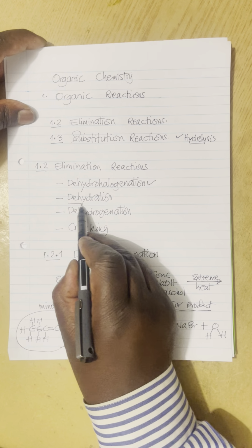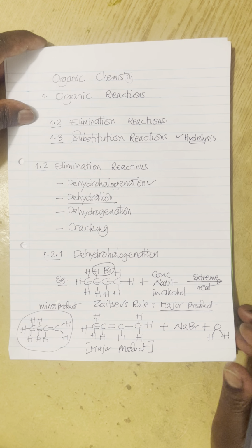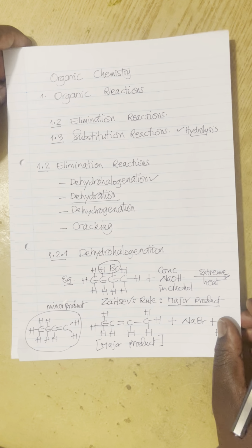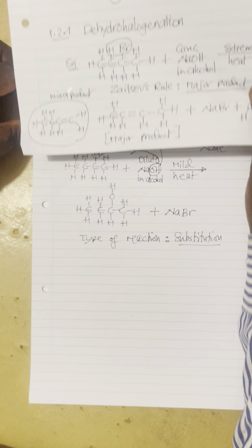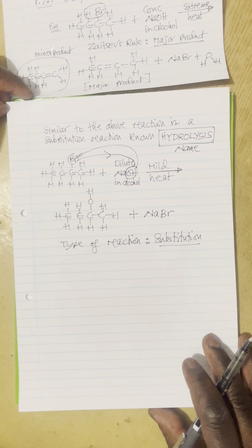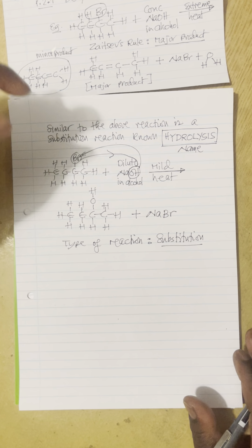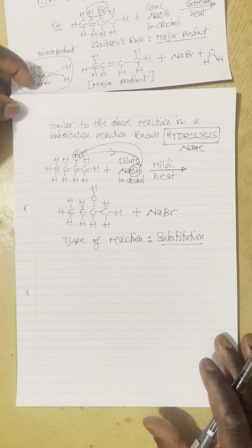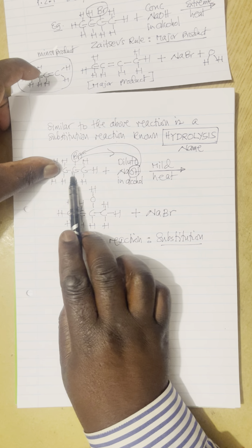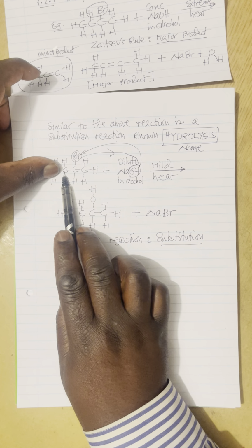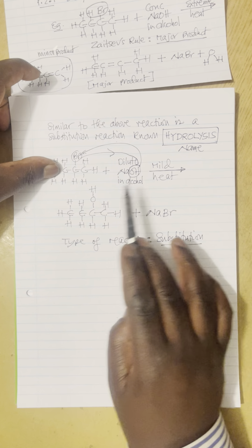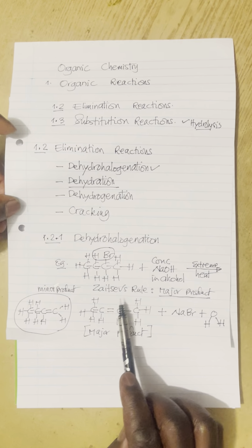But let me move now to dehydration, which is basically removal of water. So it means we have an alcohol now. We're going to get rid of water. Dehydration. So again, Zaitsev's rule will apply if they require us to determine the major product or minor product, depending on the alcohol. In this case, if I had, for example, 2-bromopropane, I would be at liberty to remove either this one or that one. There would be no need for us to apply Zaitsev's rule in terms of elimination here.